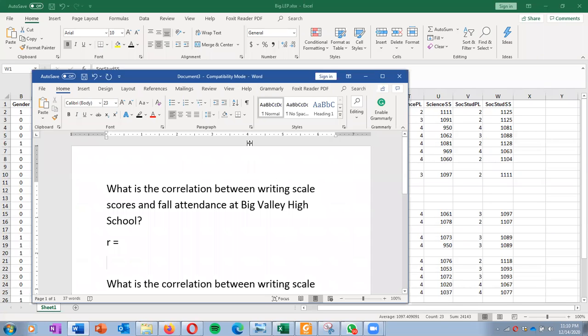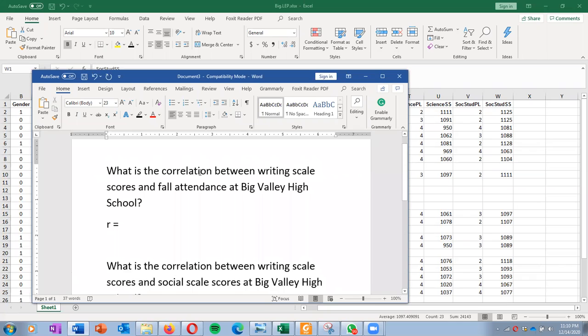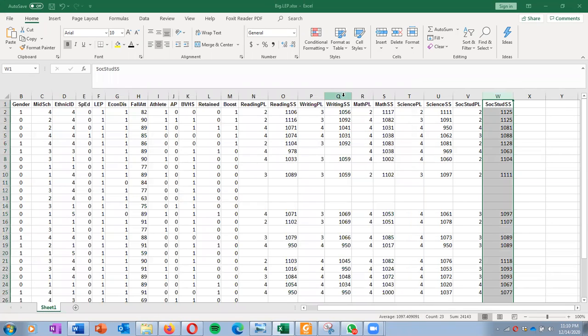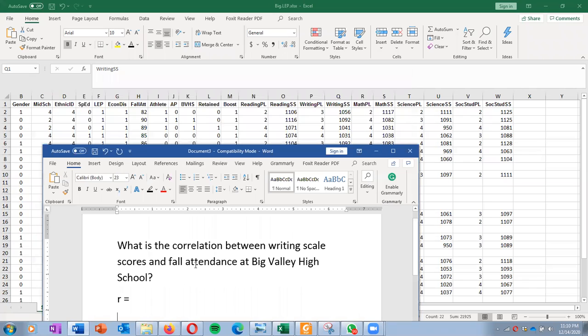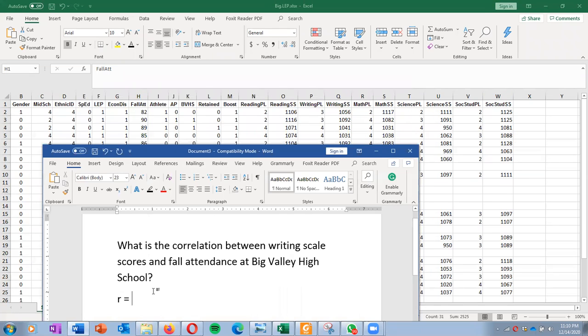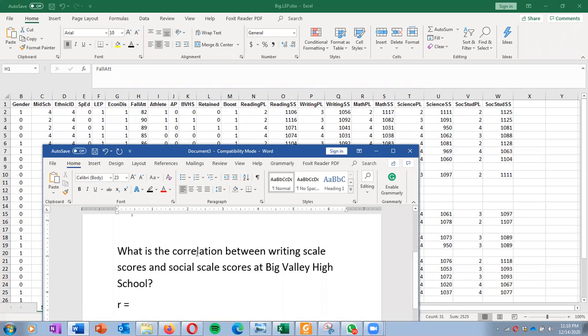Our first question is, what is the correlation between writing scale scores and fall attendance at Big Valley High School? Just to give you a heads up, the writing scale score is here in column Q, whereas the fall attendance should be here in column H. Our second question is, what is the correlation between writing scale scores and social scale scores at Big Valley High School?